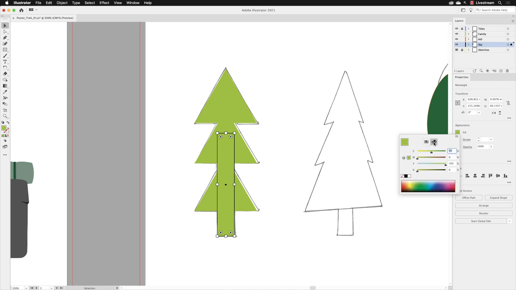And in here, it will show us the current breakdown of colors as cyan, magenta, yellow, and black. And we're going to just change those values. So for the top one in here, the cyan, it usually is always highlighted, so you can start typing straight away. For that one, you can type in 40, and then you can hit the tab key on the keyboard and it will take you to the next field down. And then for the magenta, that's going to be 70. And again, hit the tab key.